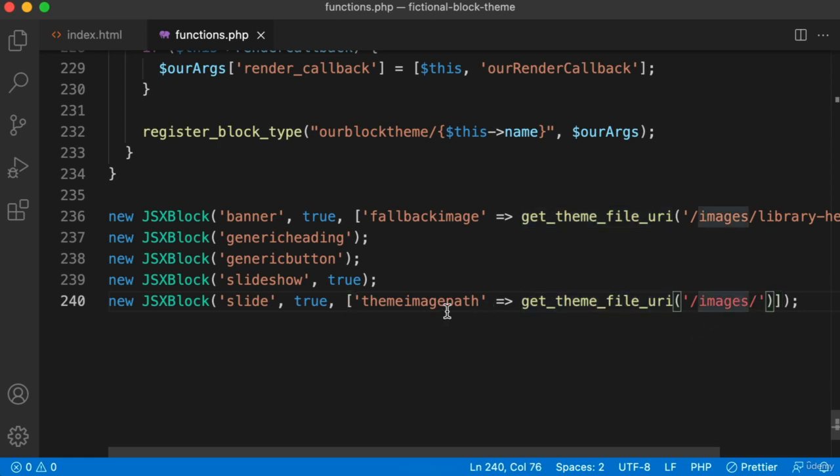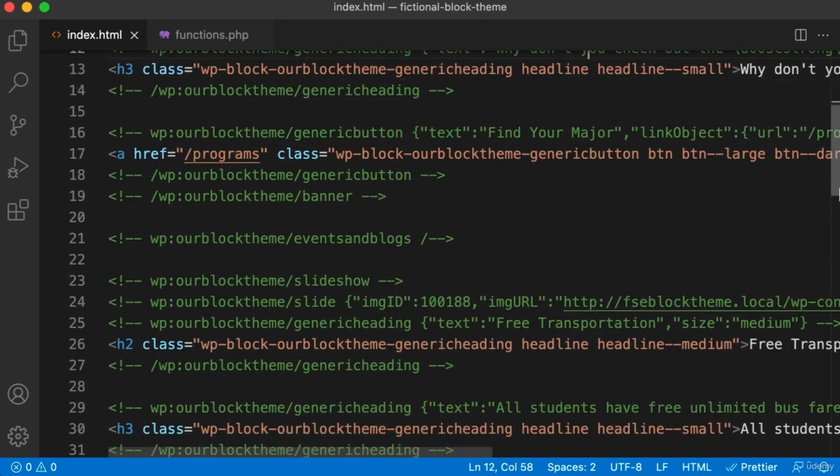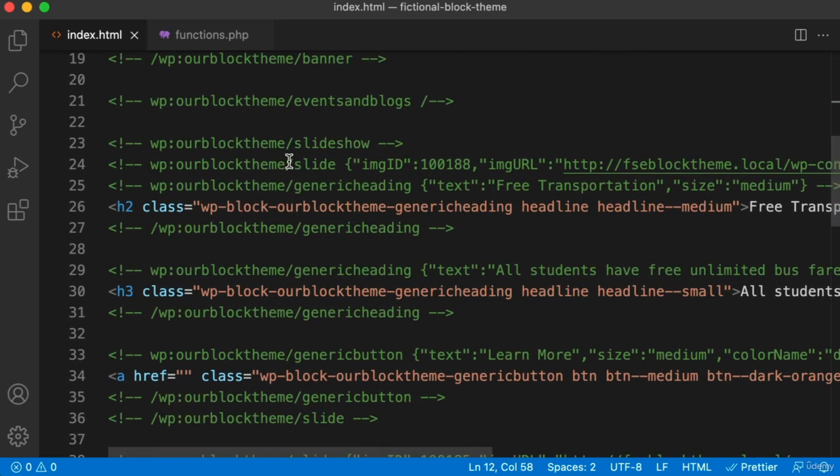Now, before we directly go use this little bit of data, let's acknowledge that really all we need to do now is add on to the end of this. So after the slash, right about here, this would be bus.jpg or apples.jpg or bread.jpg. So what I would do is back in our index.html template, let's go find the slide instances. So the first slide for me is around line number 24. Here's what I would do.